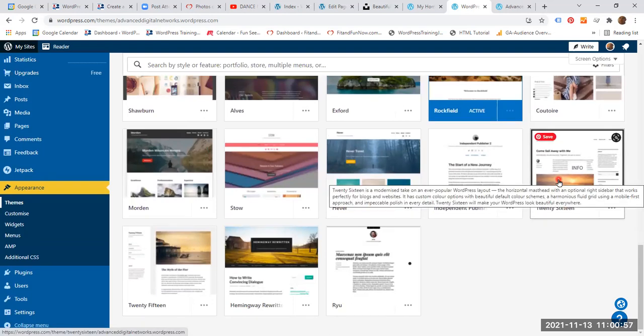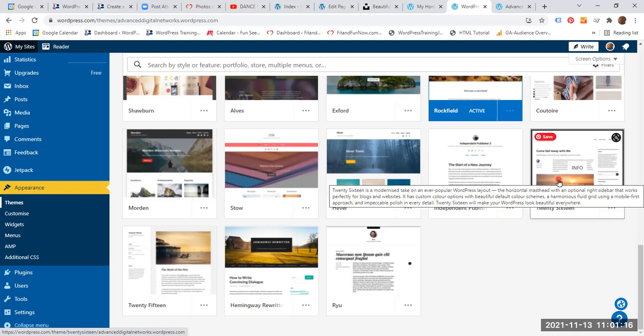WordPress.com launches themes from time to time. There are many phenomenal developers around the world whose work is to launch new themes, and you'll find really beautiful, good themes out there.